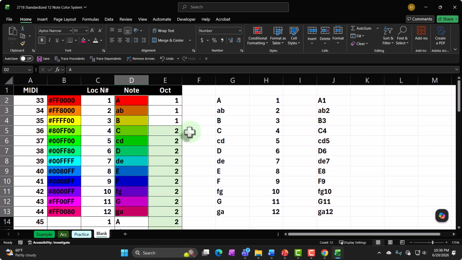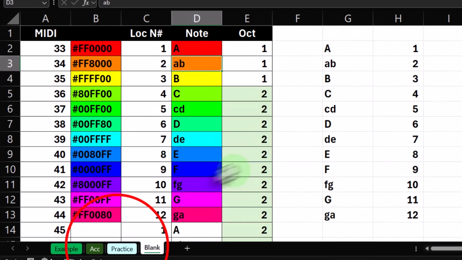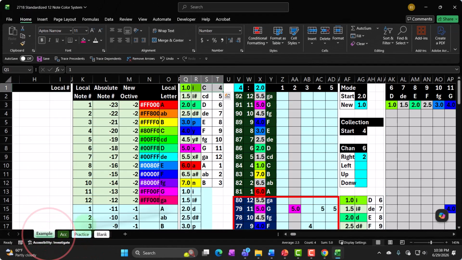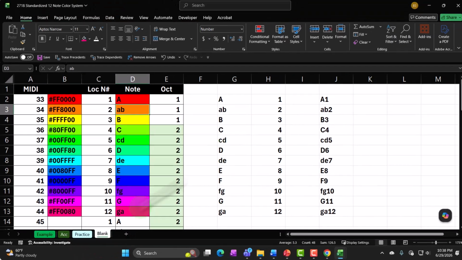So now I can fairly easily toggle on and off once I start having cells, so I can play with the colors, and then I might have multiple color systems, as we will have once we do the example tab over here for just the relative positions, so that I can toggle on 2 different color systems.